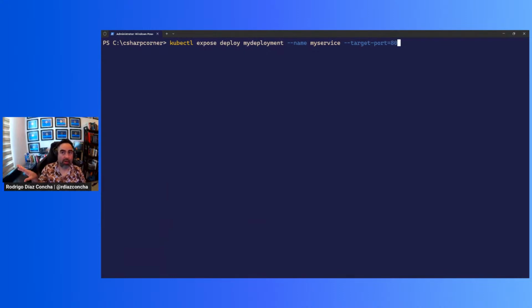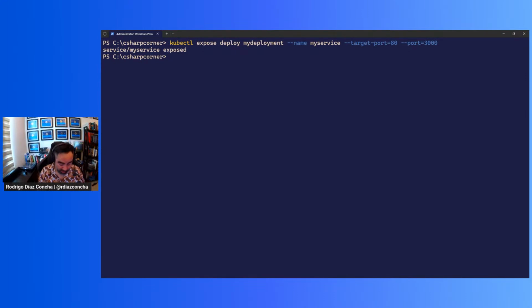And this is because the ASP.NET Core application that is running on those pods is listening on port 80, okay? And I want this service to be listening on port 3000, okay? kubectl expose deploy my deployment. That's the name of the deployment that I want to expose, and some other configurations for this service, okay?